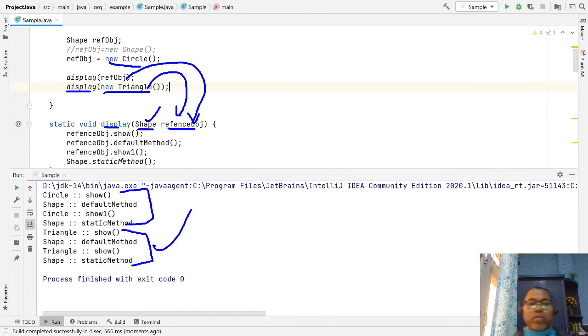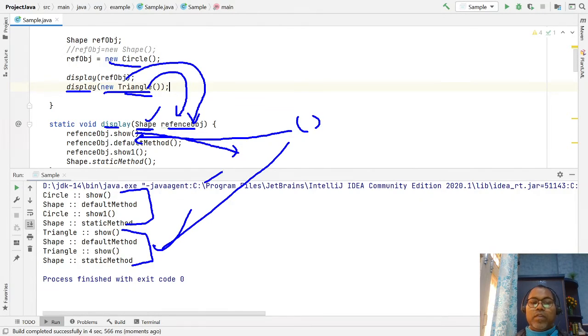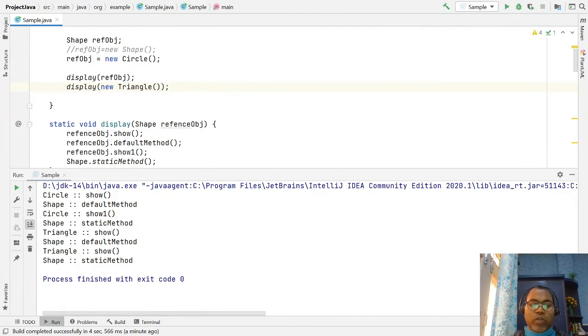So this show method invoked depends upon which reference object you are passing. If you are passing the Shape Circle implementation, this function shows a Circle. The same show function shows a Triangle if you pass a Triangle reference object. This is your abstract method.